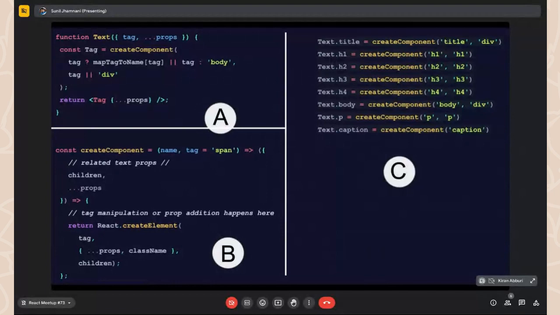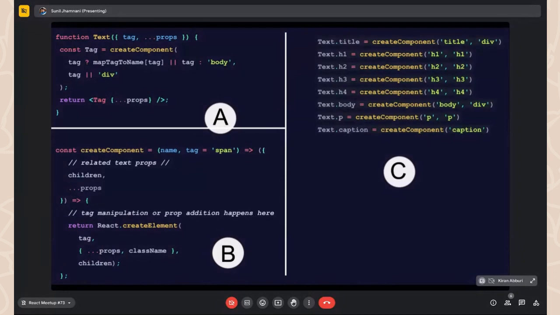So how this works is in your create component HOC, I'm passing two parameters. It takes a tag and basically returns me a new element. As I said, in the decorator pattern, you get a new component. Similarly, I'm getting a new component here with all the React component properties like children and props and everything. And inside that, I'm creating an element of that tag. Now, the tag could be anything. Like on C, if you see, I have div, h1, h2, h3, and I have created all the components like that.